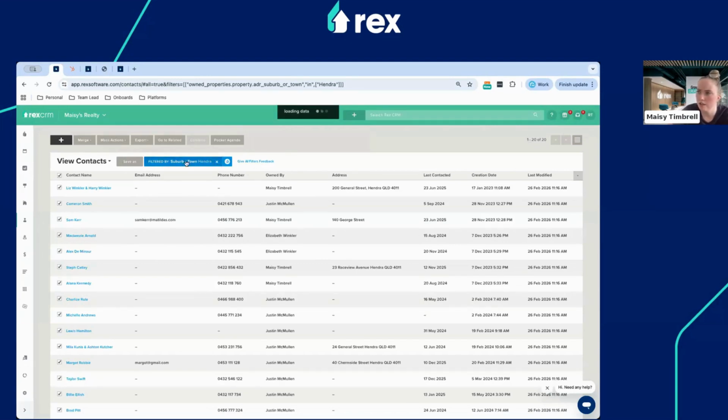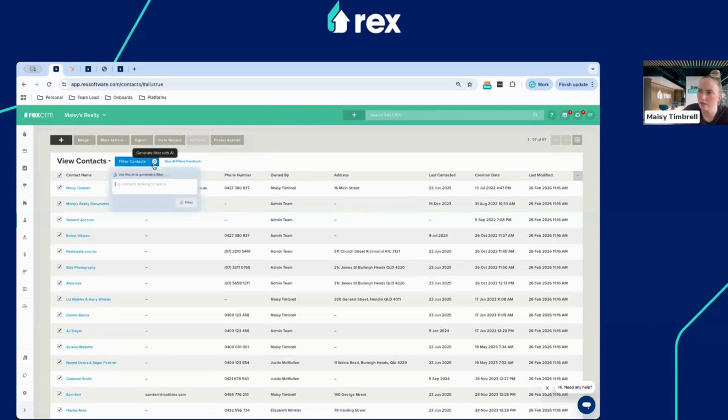Now, let's have another look at contacts looking to rent in. If you are wondering about these AI filters, especially buyers looking for two beds around 800K, how is that related to anything? It's related to match profiles, which, as we've only got a few more minutes left, we're not going to deep dive into too much, but that is what it can be based off. Same thing, use the AI filter.